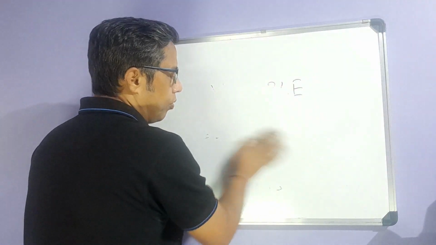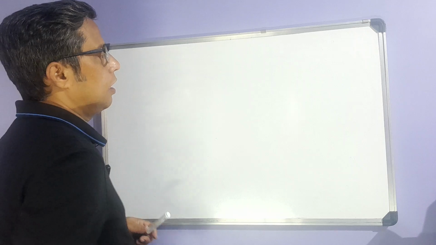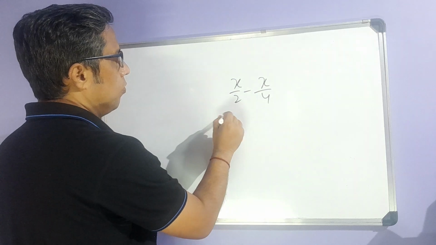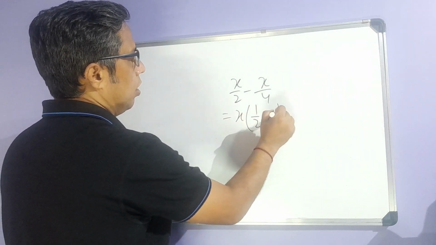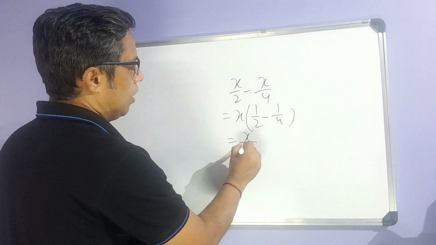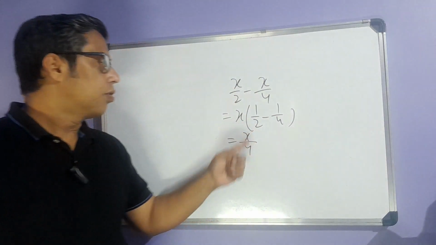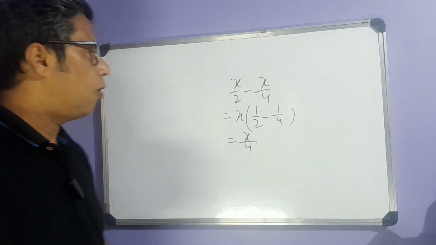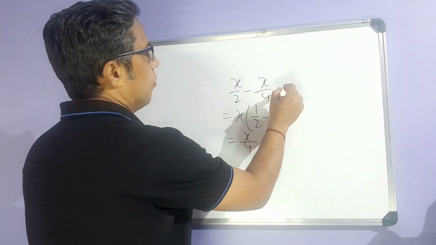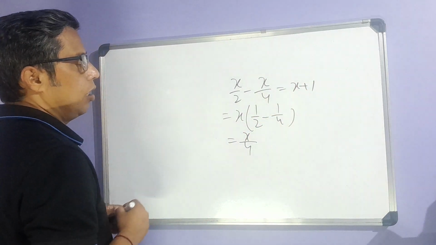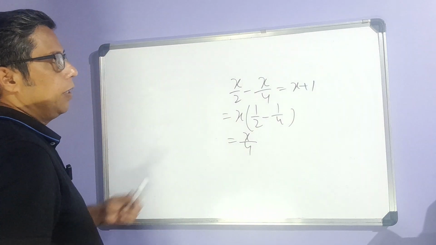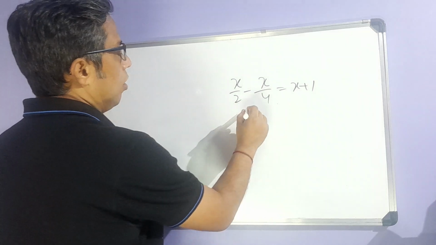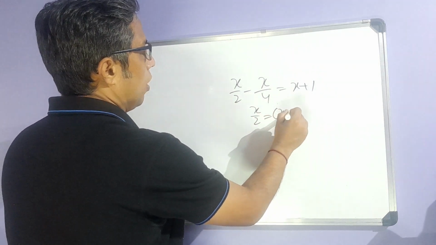Okay. So the next is, let's say we have x by 2 minus x by 4. What are we going to do? Take x common like this, so it will be x by 4. So there is no scope to do a step jump. If you do a step jump, there will be a lot of mistakes, like x by 2 minus x by 4 is equal to x plus 1. So this kind of thing. Then what are we going to do? We have to solve these equations, right? Then we will just simplify the left hand side. That will be x by 2 is equal to x plus 1.